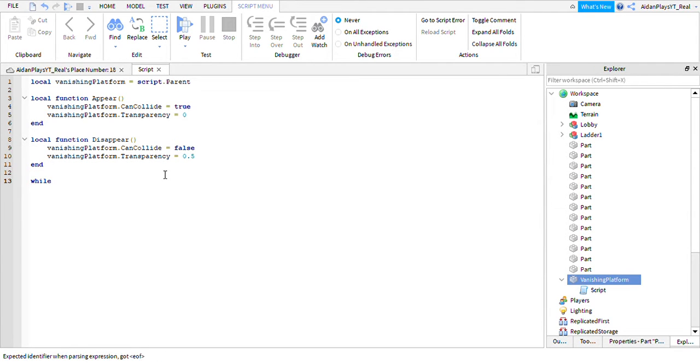Okay, so now we're going to make a while loop, which is a loop of an ever-continuing thing. So you want to put wait for around 4 is good, and then appear, wait 5, disappear, and that should end our while loop.